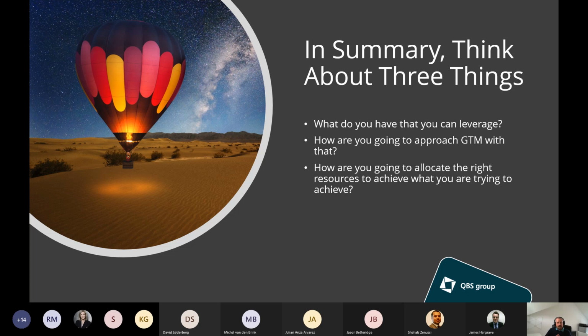And if you can do that, I think you'll be in a really great place to get started. Just be sure that you align and allocate the right resources within your organization to achieve those goals. It's okay saying, well, we think we should go to market with that and we'd like to create this app. You've then got to align the resources in order to progress that moving forwards.